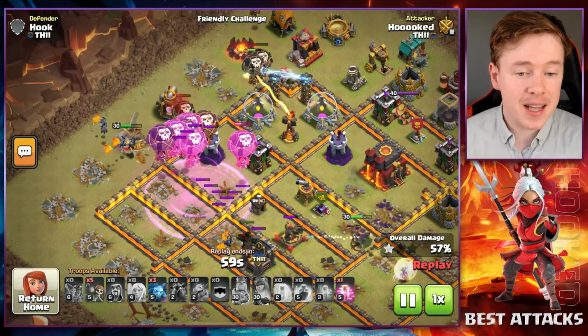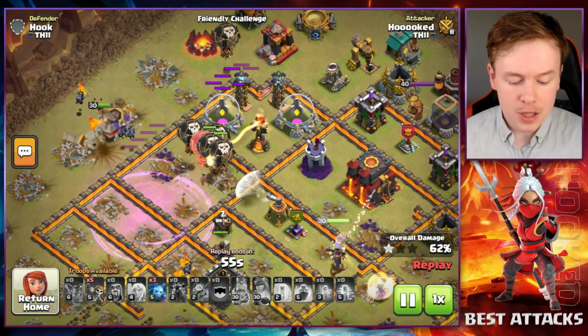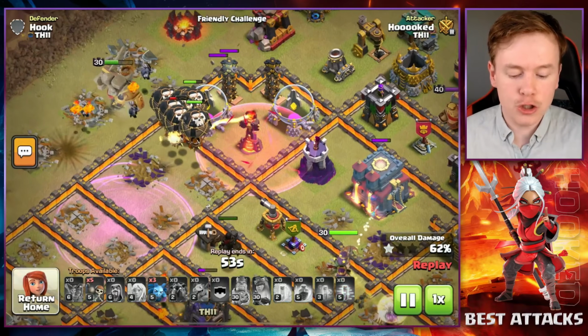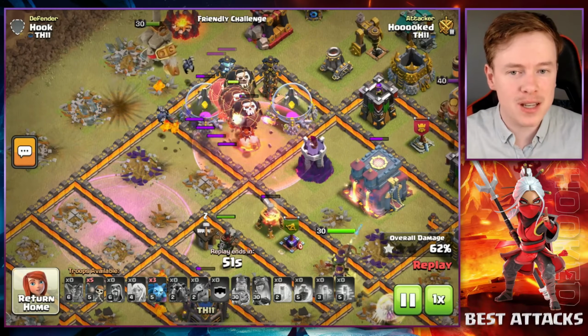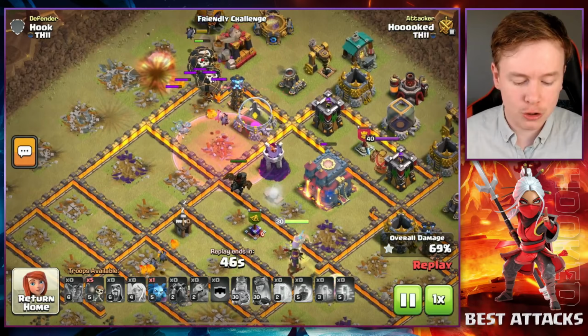I freeze the Expo, which was targeting my Queen, and she was quite low on health, and that Sweeper, so the balloons can do lots of damage. And then you generally want to use your Rage spells at the start and your Haste spells at the end, because the Haste spells are really nice at just jetting your troops across the base.